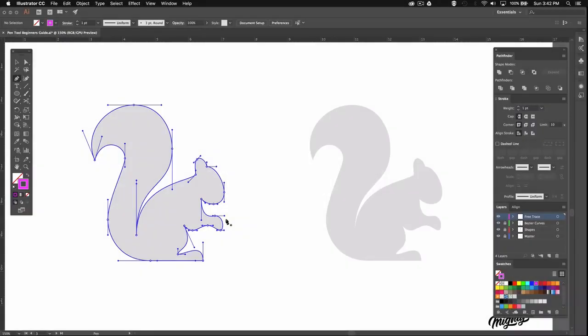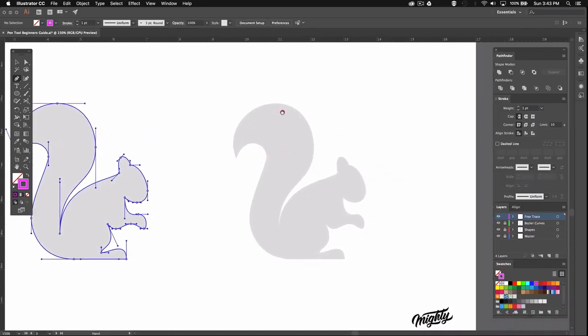Alright guys, now's the time to put everything we learned to the test. So I've created this squirrel shape which is made out of straight paths, a bunch of curves, and some broken paths. I also included curves that weren't made with straight vertical or horizontal handles, because sometimes you just won't be able to get the curve you want just by using straight handles, and that's fine.